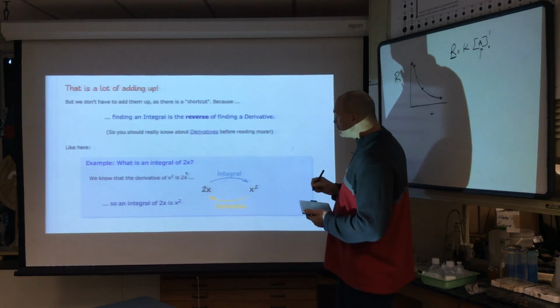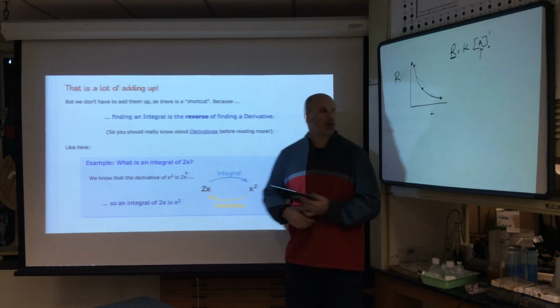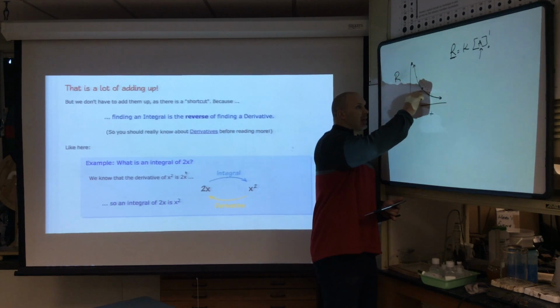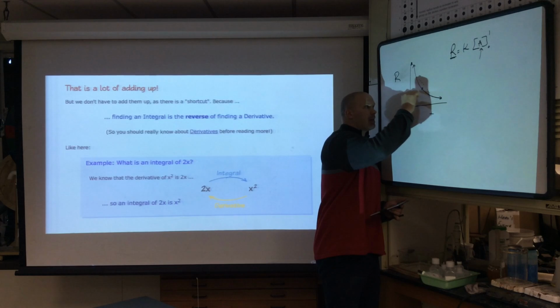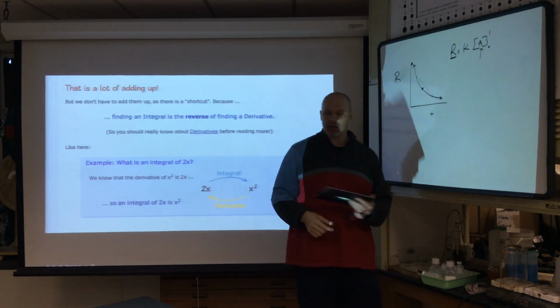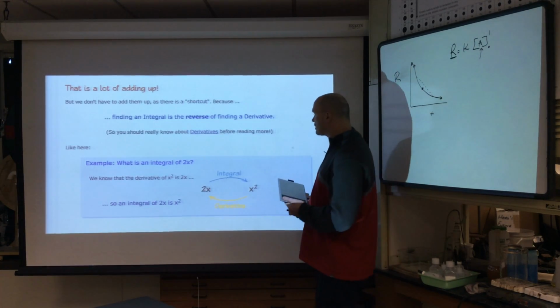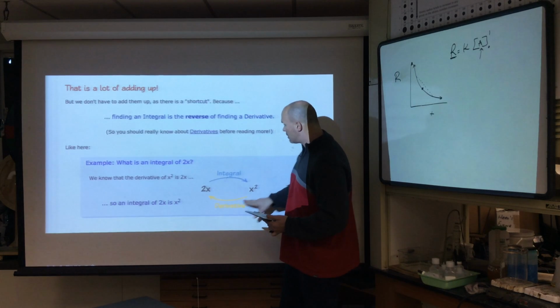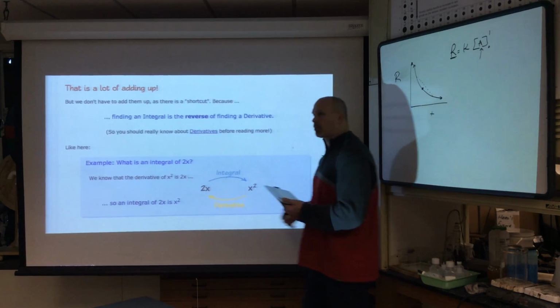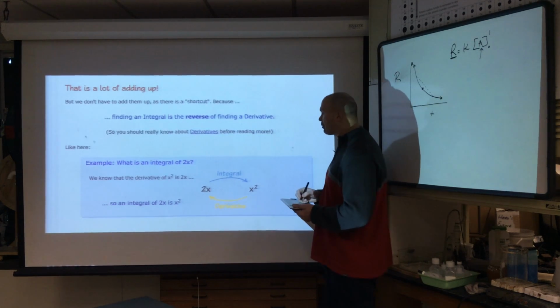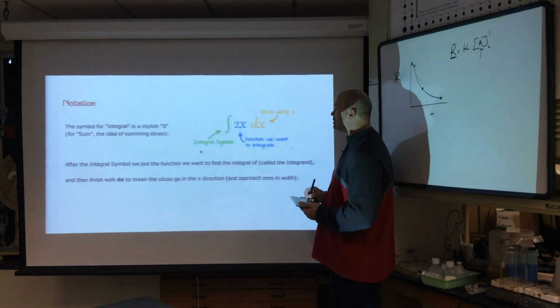So we're adding up all the little basic slices of those differentials, and we add them up to get a total amount over a time, over a function. So as I said, the derivative of x squared is 2x. The integral is x squared. And again, I can prove that to you. I'm not going to spend the time with the proof, but let me show you how it works.